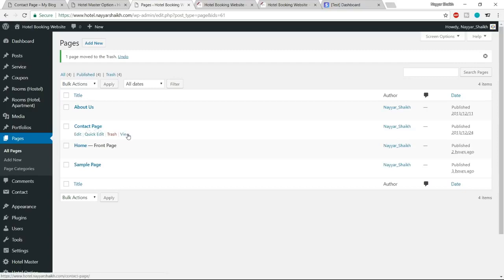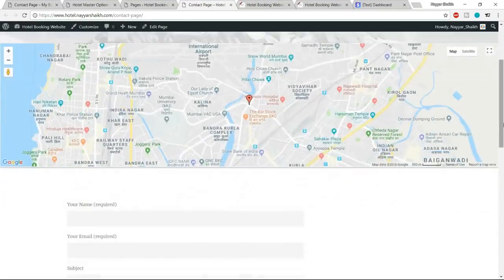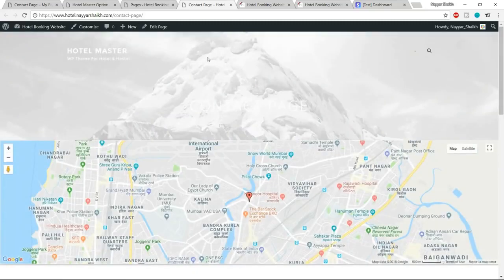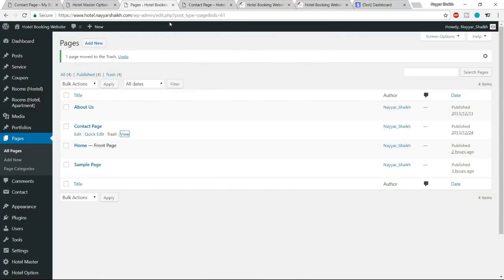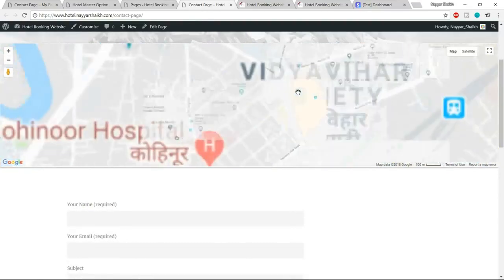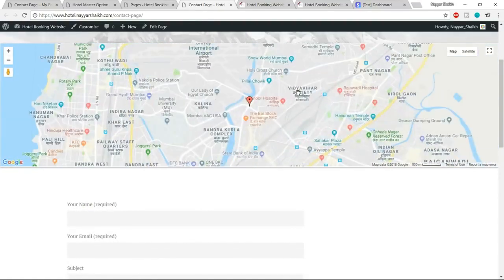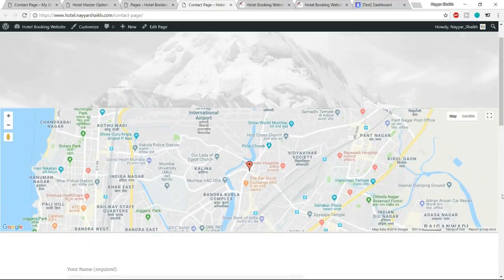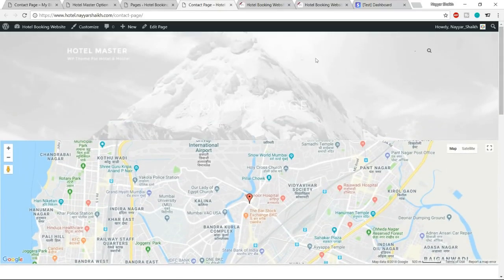Now let's see how the contact us page looks. So let's view this page in a new tab. Okay, now as you can see, this is how it looks. We have this thing at the top. We can change this image obviously. Then we have all these things, this map and everything. Now let's do some changes over here. First, this is showing perfectly our map which we have just created.